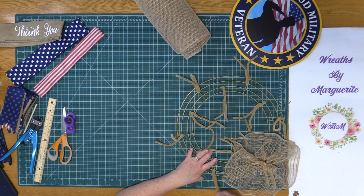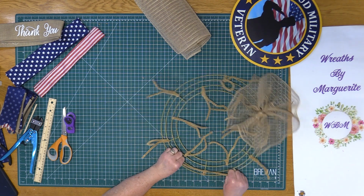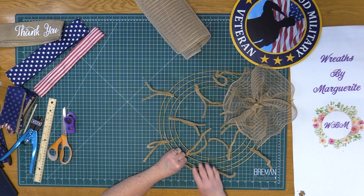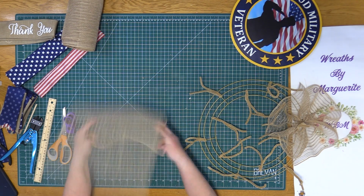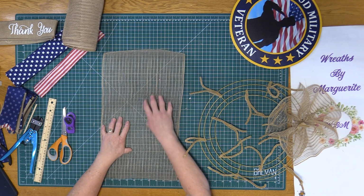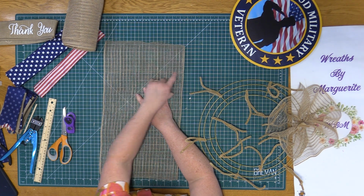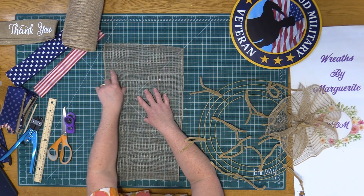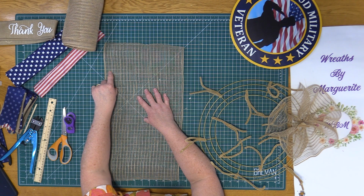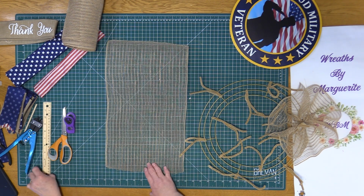Okay, so we're skipping that one for now, and then we're coming around here, and again we're taking the pipe cleaners horizontal to us because we're going to put the mesh in it vertically. So again, take a piece, lay it down curl side down. This is not an issue because that's not even going to be remotely noticeable. You can't even see it in the camera very well. There's a slightly darker line of threading through this. Okay, so we get the ruler back out.